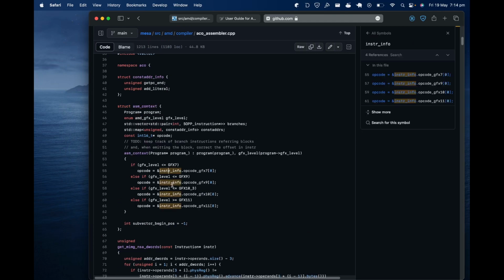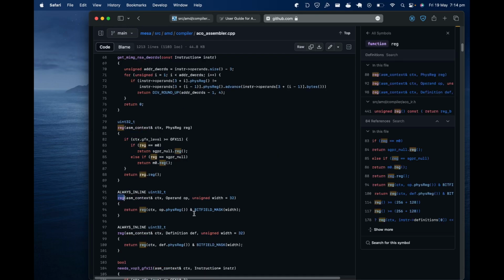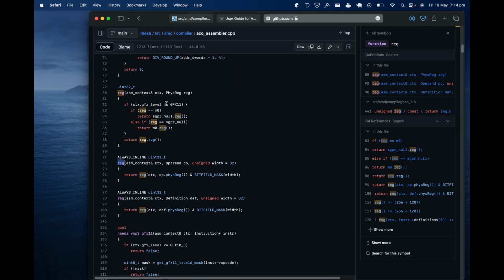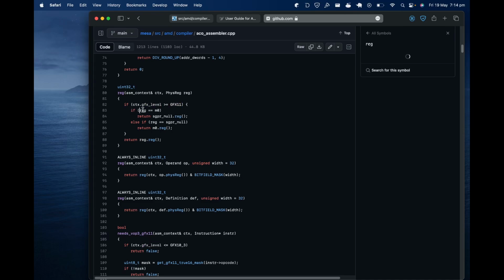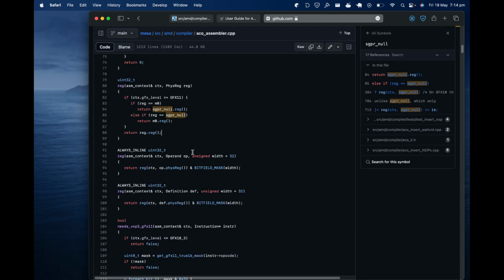Yeah, so they have methods, and they're kind of overloading on the reg function. And here it's kind of checking: if it's more than GFX 11 and registers M0, then you will return whatever this value is. Okay, so that's one of the things that they have.